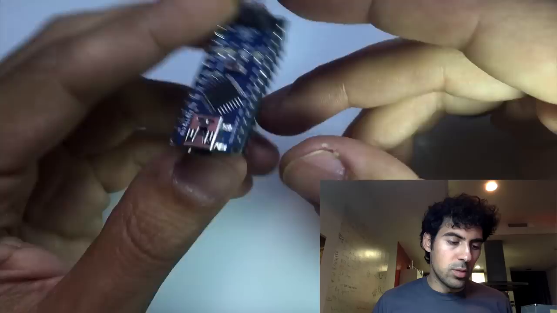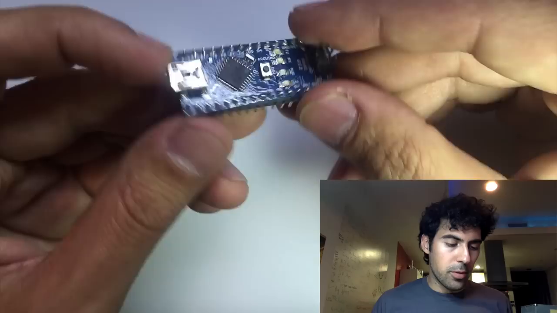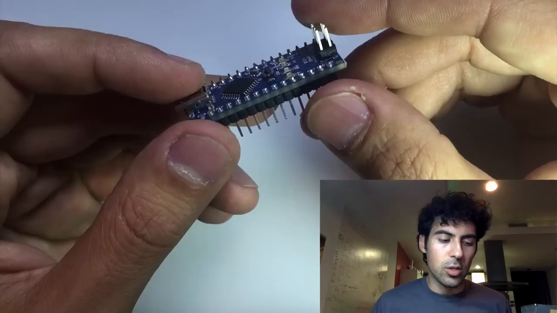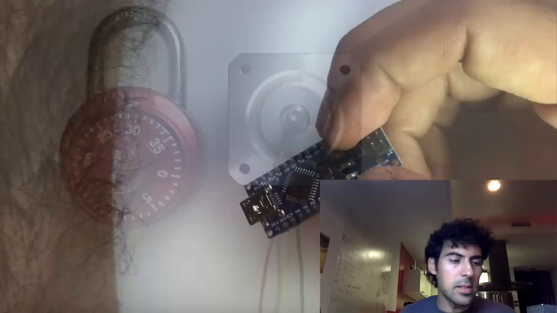For the brains of the device, I used an Arduino Nano. I was specifically running an ATmega 368, and I used a 5 volt version. I like the Arduino Nano, it's easy to use, it has a USB for fast programming, and it has an onboard voltage regulator, so you can give it up to 20 volts, and it will bring it down to 5 volts.